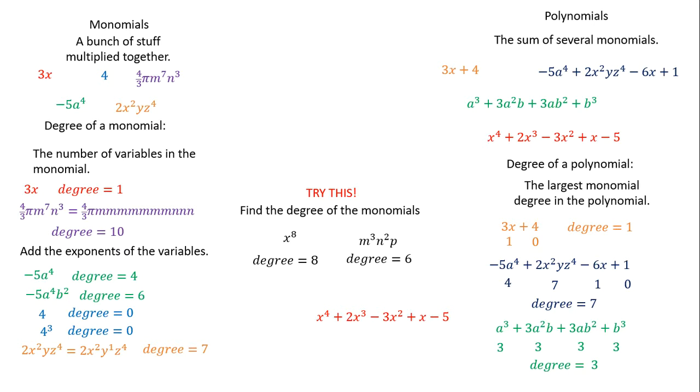And then for the more typical type of problem, x to the fourth plus 2x cubed minus 3x squared plus x minus 5, this is really easy. We can just look at the exponents. What's the biggest exponent? 4 is the biggest exponent, so the degree is 4. So those are finding the degrees of the monomials and the polynomials. The hardest part isn't finding the degree. The hardest part is remembering what to do when you're asked to find a degree. It's kind of like a vocab type question. So let's move on to some other stuff.